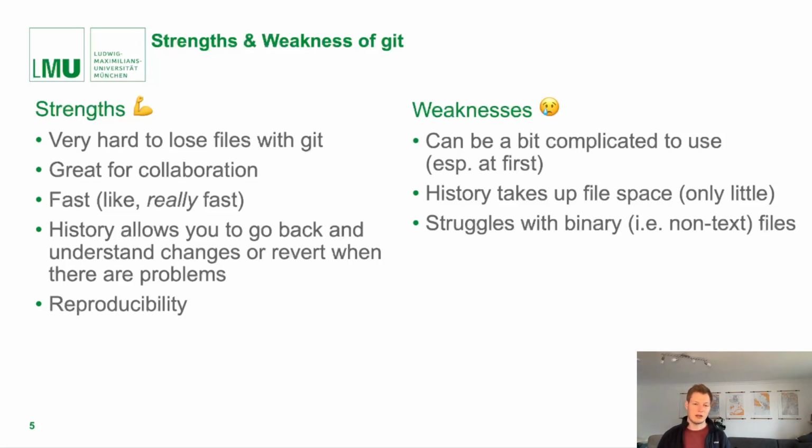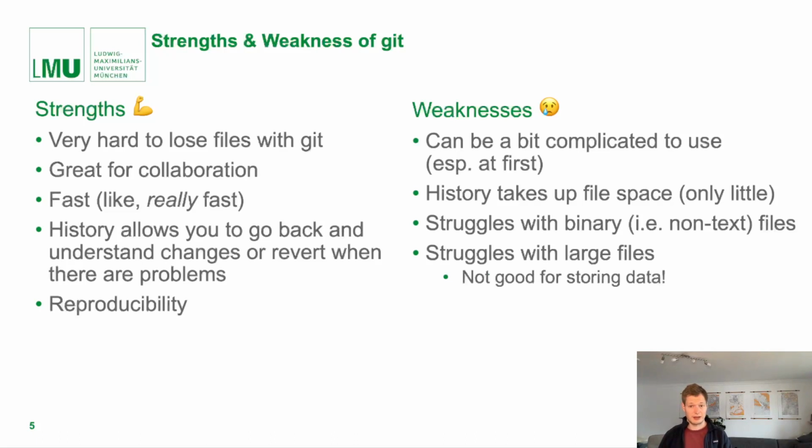Another problem with Git is that it also struggles a bit with larger files. If you have really, really big files, these can overwhelm Git a bit, and it gets slow because it searches the whole file for changes, right? That can take quite some time. And that is the reason why Git is not that great for storing data itself.